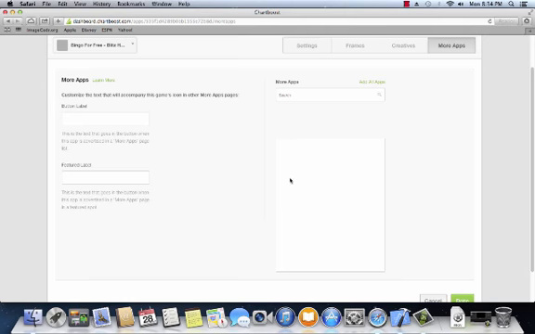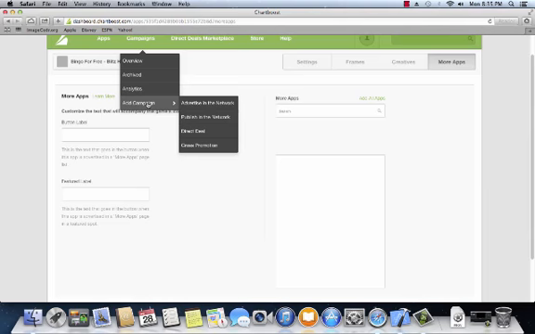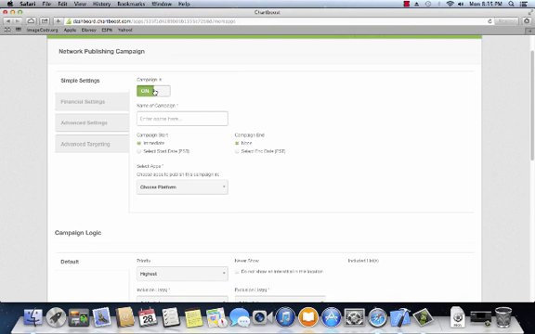So I'll walk you through how to do that now. Let's go to campaigns at the top. We're going to go to add campaign, and we're going to do publish in the network. Now here, what you want to make sure is that your campaign is set to on. You can name it. What I like to do is something like a level 4, and I put dash $3 plus CPI highest priority. Now I'll tell you what that means in a minute. I'm going to do campaign start immediate and campaign end none.